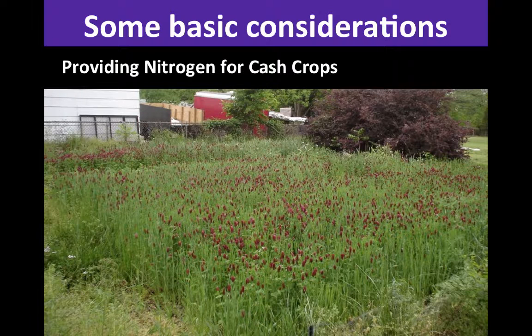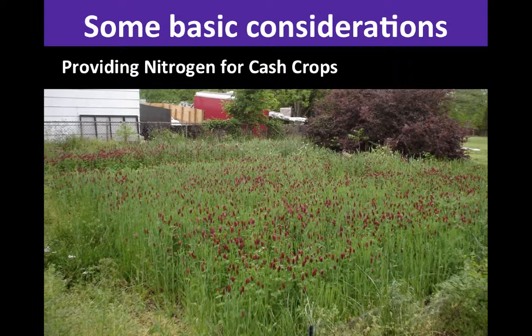Another consideration is whether or not you're going to be utilizing your cover crop as a source of nitrogen for your vegetable crops. Now this is a picture of just a home garden scenario. This is actually my home garden from several years ago, and it is a mixture of winter wheat and annual crimson clover. That winter wheat has spent all winter picking up nitrogen from the soil and storing it in its shoots and leaves. And that annual crimson clover is a legume, so it's going to be fixing nitrogen out of the air and turning it into nitrate and ammonia that could be utilized by the plants.